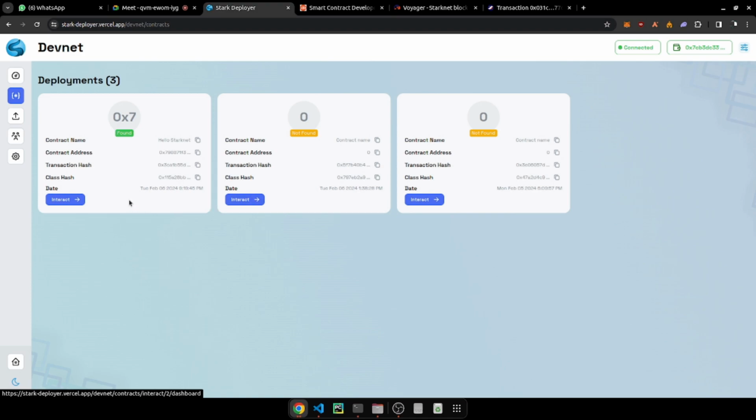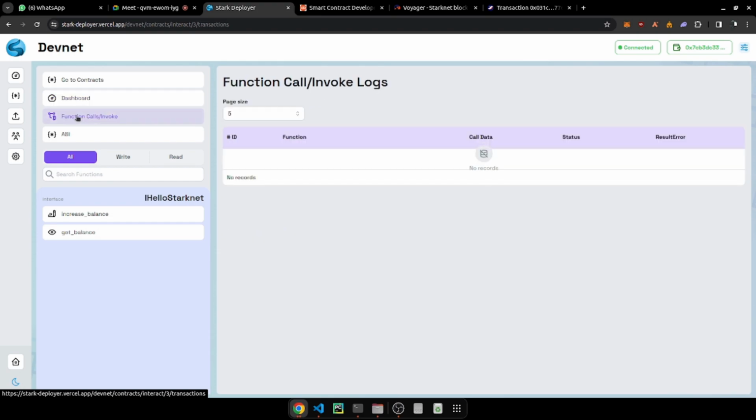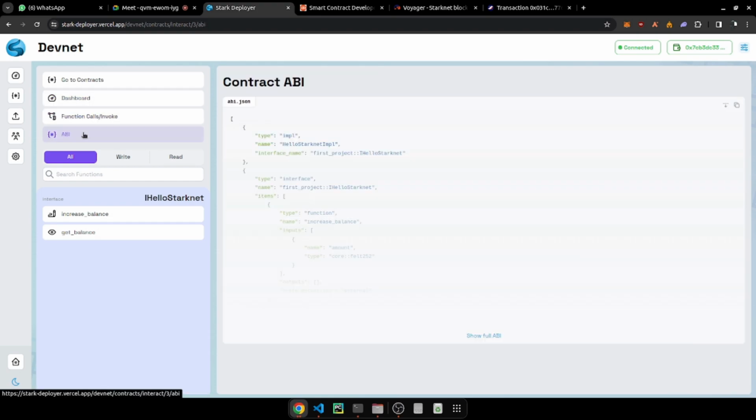But there's a way to curb this with the local DevNet, where you deploy your contracts yesterday, and you come and continue interacting with them today. I'll show you that one in a moment. But for now, let's just click on interact. If you click there, you'll notice now you have your contract address. If you wanted to move this to your front end, you can. Just copy this one and continue using it. Also, these are all the function calls. We have the ABI here.